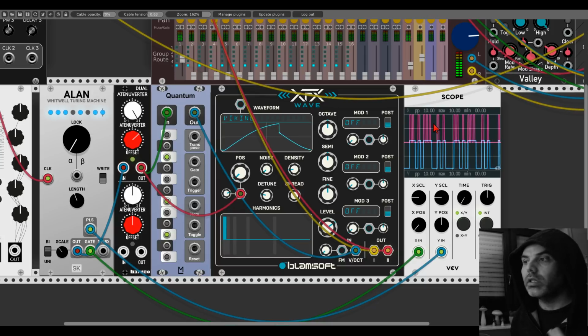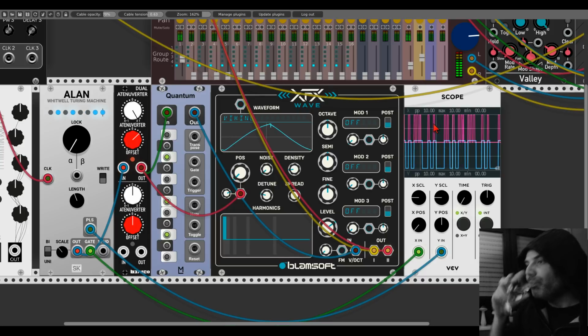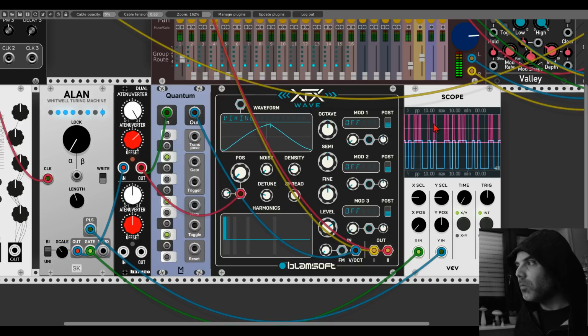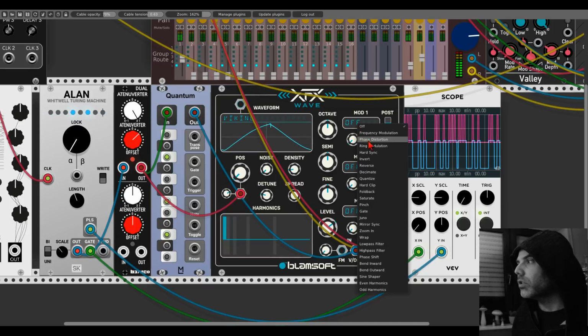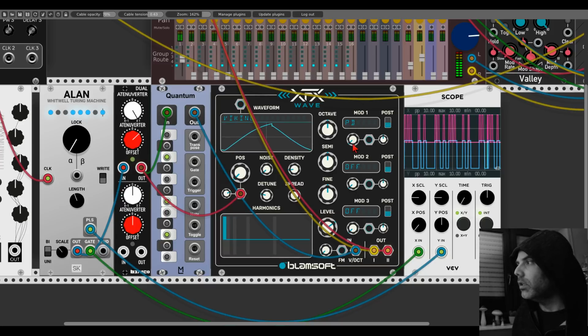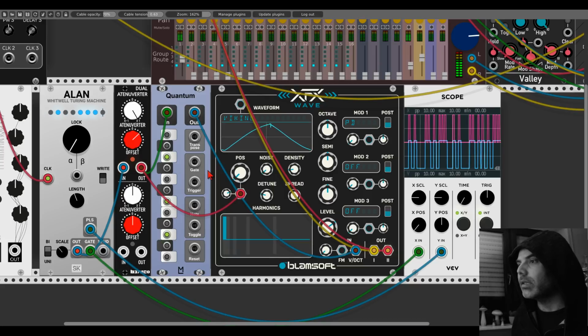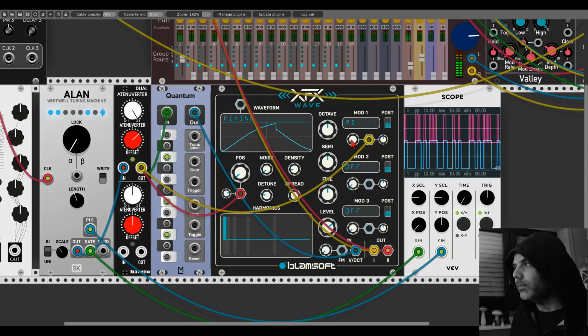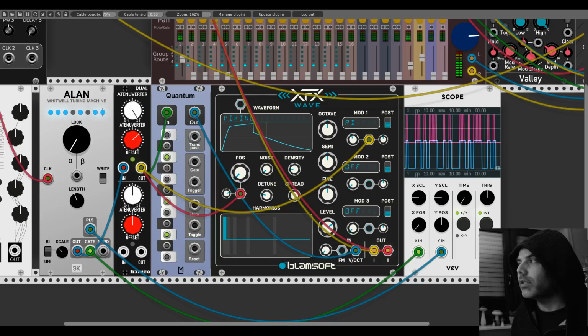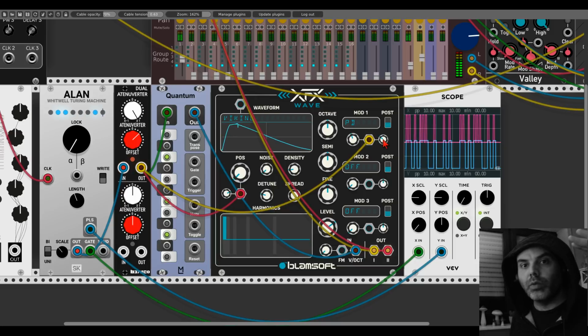We can use it to trigger drums, for example, that usually use triggers or pulses, which is interesting. Now I want to modulate this oscillator a bit more. Let's choose phase distortion under the modulation here, which has a really cool sound to it. I love phase distortion. Let's send the same voltage, but invert it. So I will open it to the middle, somewhere here, and invert the voltage with the attenuator. So for higher notes, it will close.